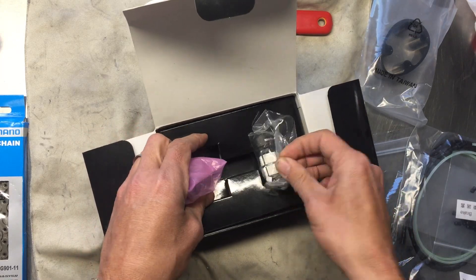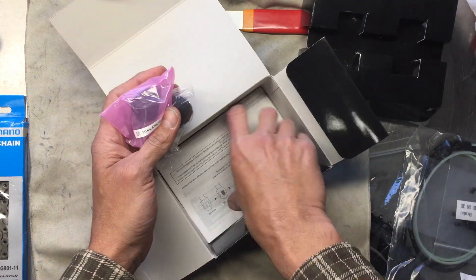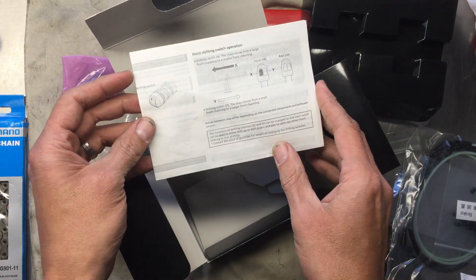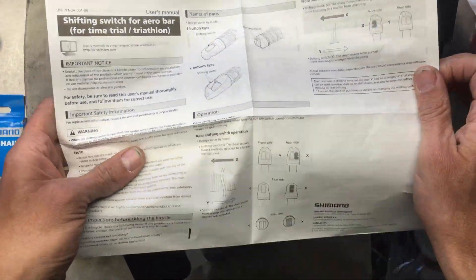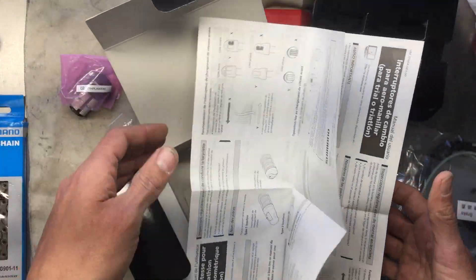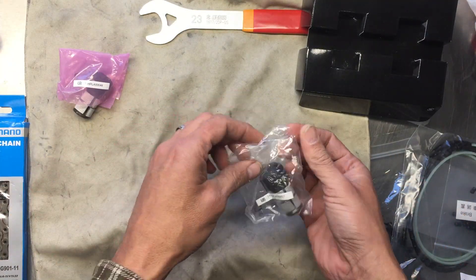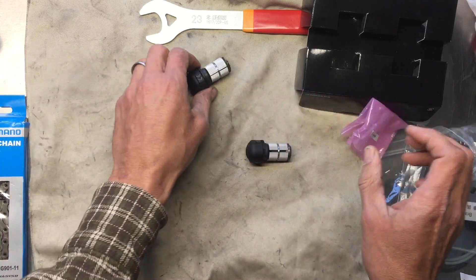This was the first time I'd ever actually had my hands on some of these. I pulled them out and looked at the directions, and really they're pretty vague — just several different languages covering the essentials of how they function. Basically there's one button on each shifter: one button shifts up, one button shifts down. And then the brake levers each had one button as well.